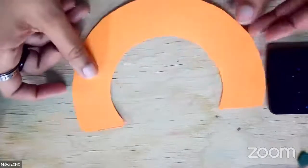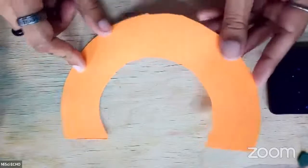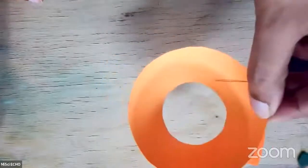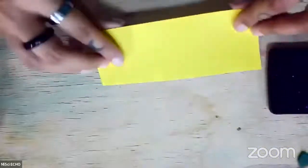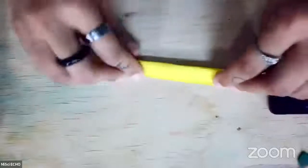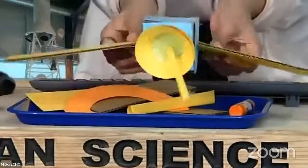Another piece you will cut out is kind of like a half circle here. And then in order to make the dish for your satellite, all you do is fold it up kind of like you're creating a bracelet, and you tape it down just like this. So that'll give you your dish shape to put on top. And the final piece you'll need is to create your antenna. So I just cut out a small piece of construction paper, and then I rolled it up to create my antenna. So just like that, that's how I made my antenna. Combining all of those different pieces together gets you this final product, our satellite.